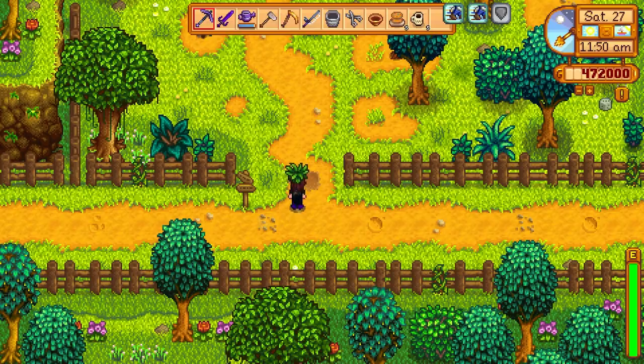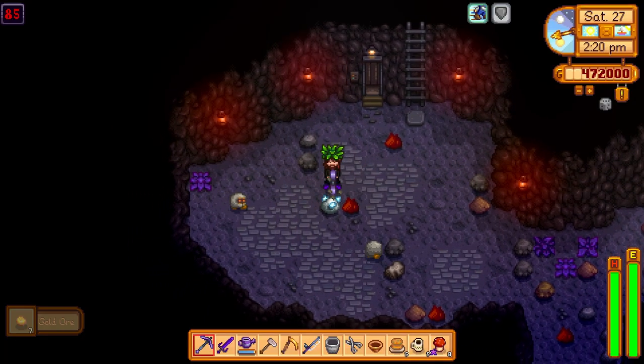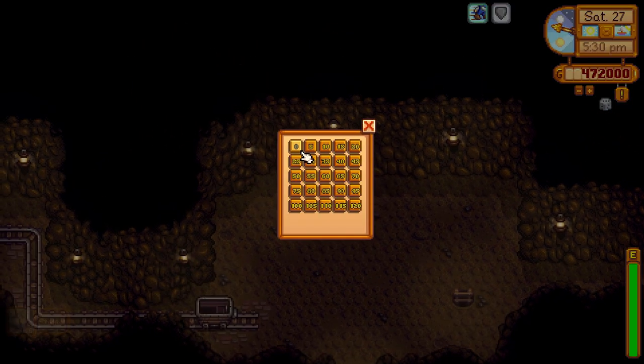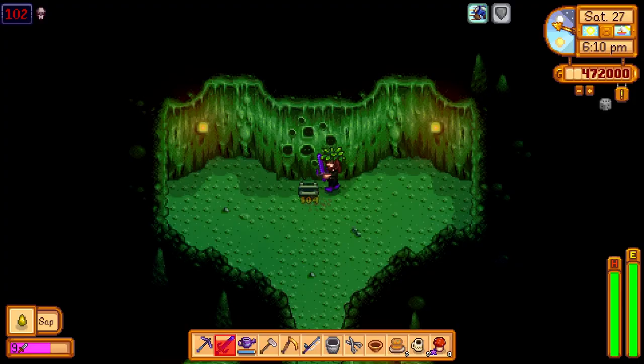Let's head up to the mines. Try to get that prismatic jelly. Well, you thought wrong. Lots of mushrooms. Oh, some amethyst. Okay. Ooh, a diamond. Found a jade. Ooh, a ruby. Found an emerald. Let's try a different level, maybe. Overrun by monsters. Maybe we'll find it in here. Monsters. Nope, wasn't in there.